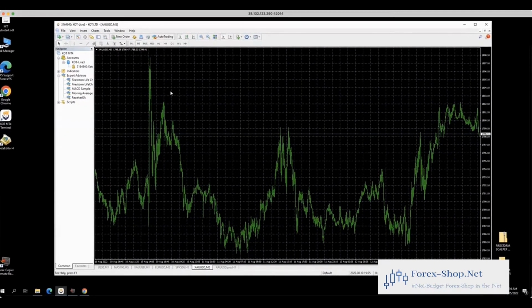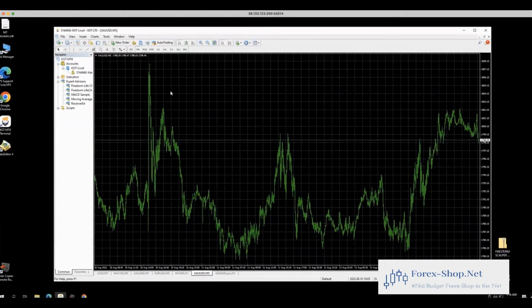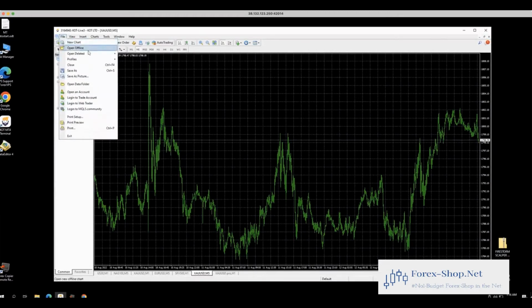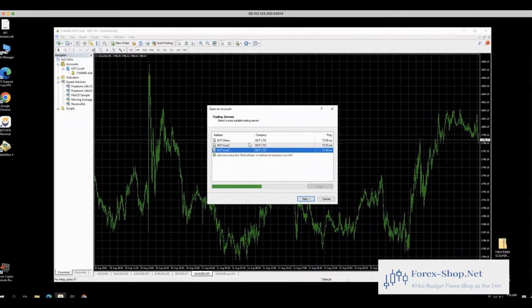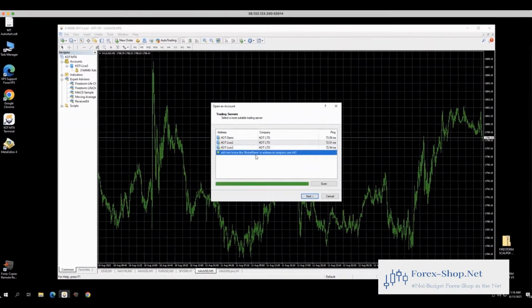And what you're going to do is you're going to go to Open Data folder and you're going to open an account. And you are going to open up a demo account. So you can click add broker name.